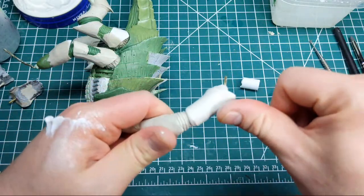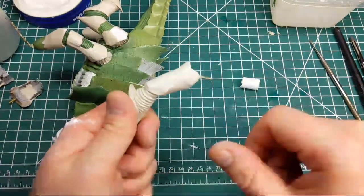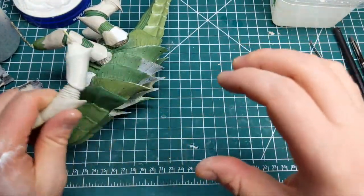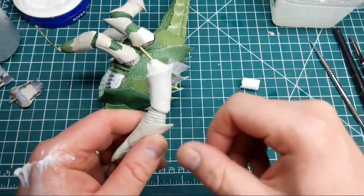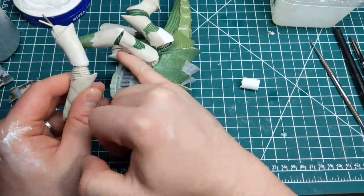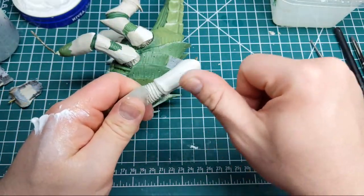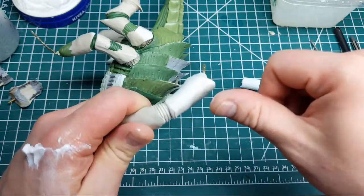See what I'm doing here? I'm just using my fingers to move this stuff around. I wish I had a little more epoxy sculpt here. I feel like it should be a little thicker, but compared to the other one, it's about the same thickness because I need it to come further down. If you see the gap here, it's not very big, and the gap here is huge, so I've got to fill that in a bit more. Really, I should just mix more up, but I think I'll push this down to get it to the level that I want, to get the edge, and then I can always fill in this stuff later.